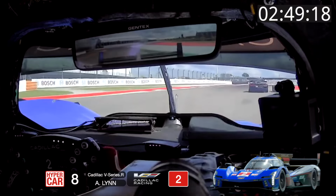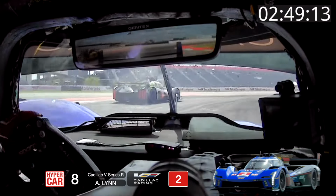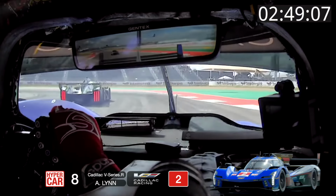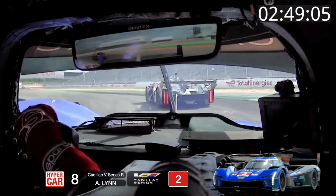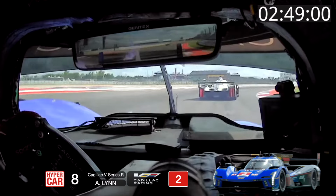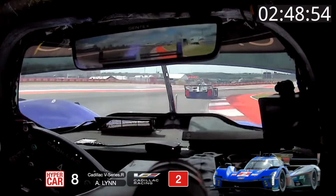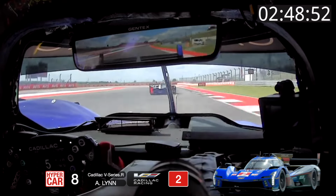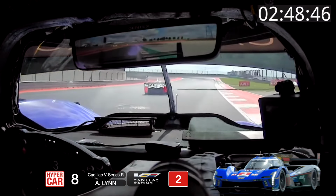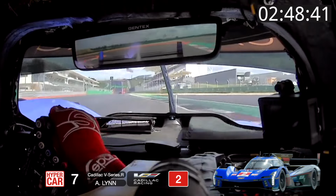As the 82 Corvette, once again with an awkward moment in traffic, tries to squeeze Peugeot, there I said it, through that right-hander, with Jensen barely able to squeeze past the GT3 car. And on the exit of the left-hander, you can see now that Lynn has the speed in his Cadillac and is closing in on the 9X8 of Mikael Jensen, who is coming to the end of his stint aboard the number 93 car. They exit that fast right-hander, go through this sweeping left-hander, and that 9X8 pulls into the pit lane, unleashing Alex Lynn.